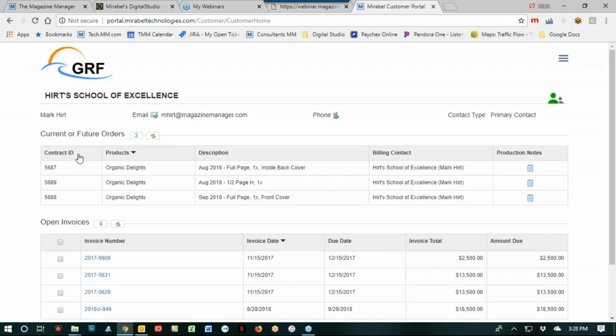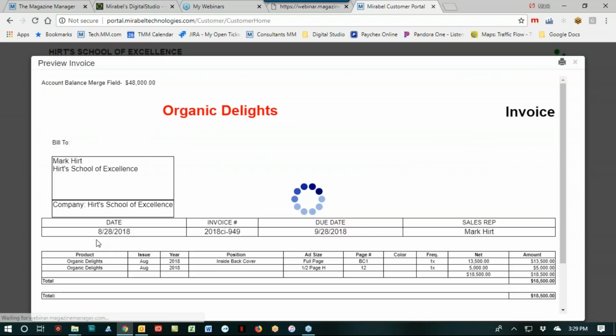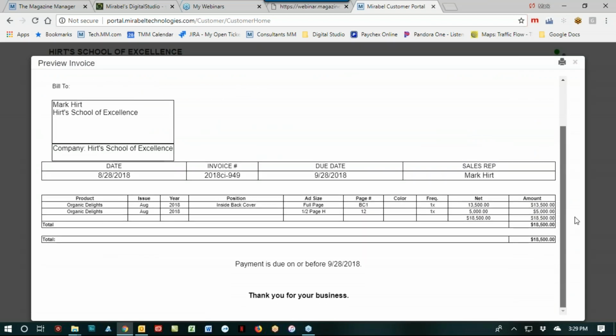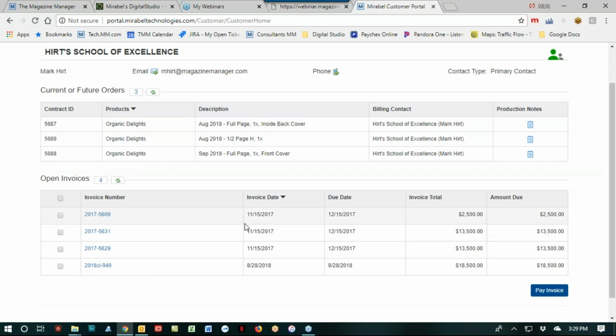But here's a demo site, so I log in, here's my portal, Hertz School of Excellence, right? Here is that August 28th invoice that I just got. Oh, and they can click their invoice hyperlink right here and preview their invoice right here in the portal. Ooh, I want to print my own invoice. So they can print their own invoice and everything's fine and dandy.